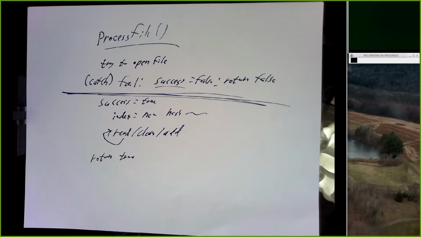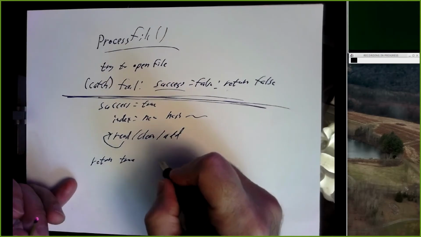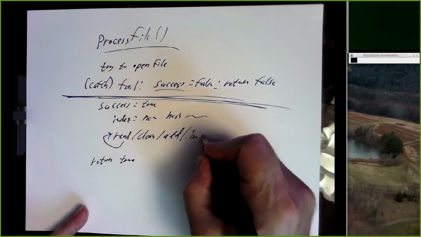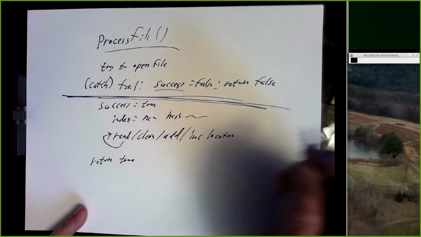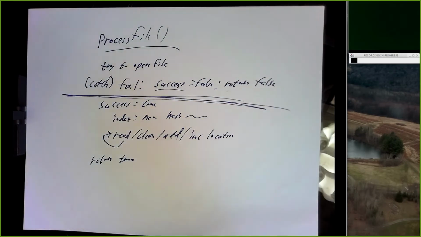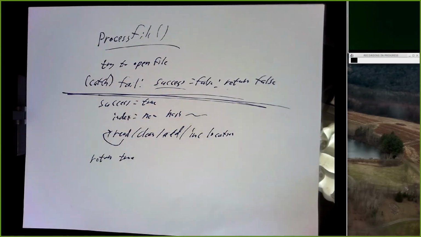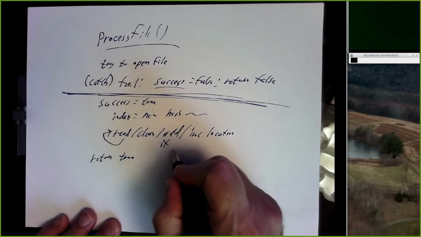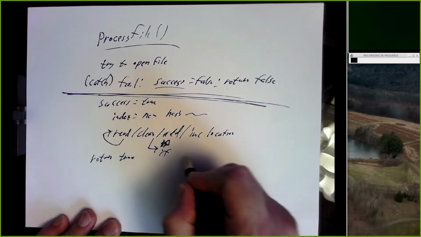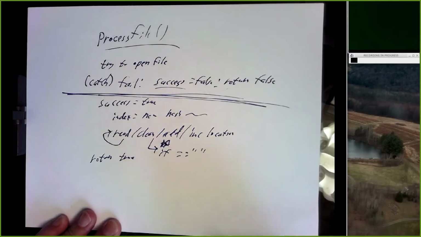Yeah, so one of my reasons for suggesting a cleanup word was to move that to a separate area of your code. So you could do read, clean, add, increment location. If you start your location at 0, which is what I think I said to do, increment the location before you add. But either way, with one extra detail, which is: add if, maybe after you clean, if equal to quote, quote, don't use double equal signs.